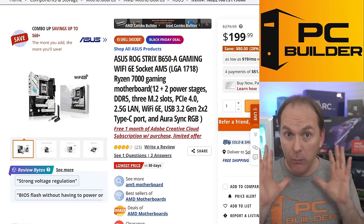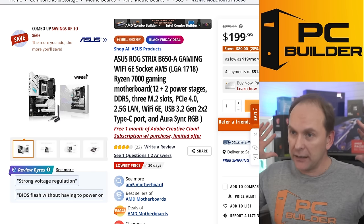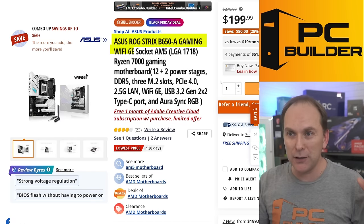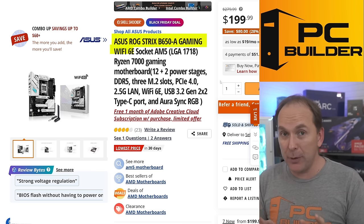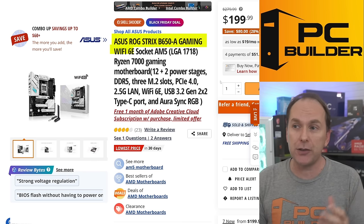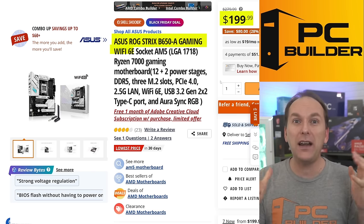For the motherboard, I went with something more premium — you can certainly go with the ASRock B650M Pro RS for $125, but I wanted the full package: the ASUS ROG Strix B650A Gaming WiFi at $199. It has amazing audio, tons of rear panel I/O, and absolutely everything you need. I've built with its companion board, the B650F, in my personal gaming PC and really like it — the only difference is color. The Strix A looks amazing and has all the features you need.